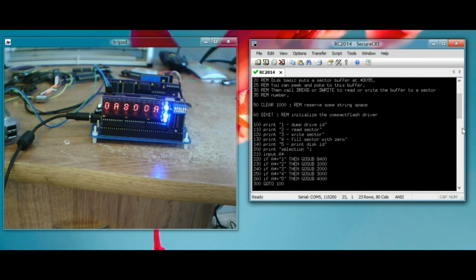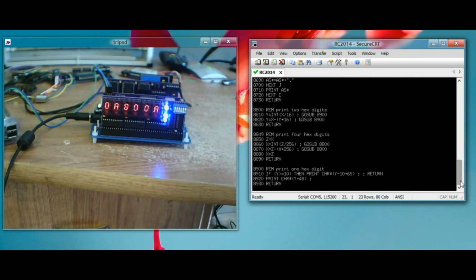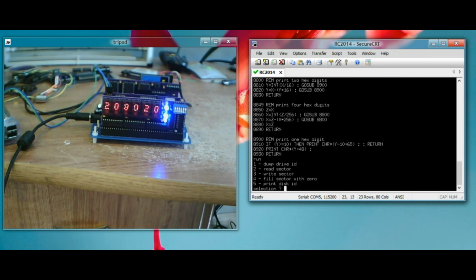And the reason I did those in assembly rather than BASIC was I found that the write operation simply wasn't reliable to do in BASIC. The compact flash card would time out because the BASIC interpreter was just too slow at writing. So it's kind of unfortunate we couldn't do the entire simple demo in BASIC. We had to resort to modifying the interpreter to do those routines in assembly. But nevertheless, we can demonstrate how the card works.